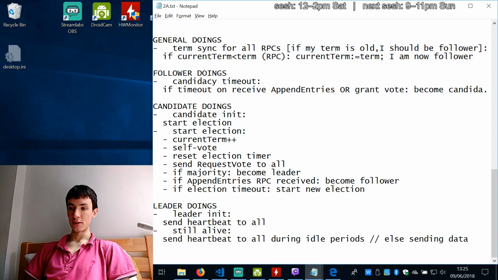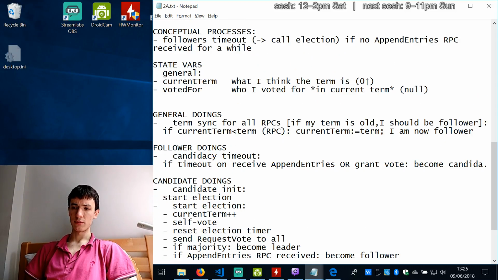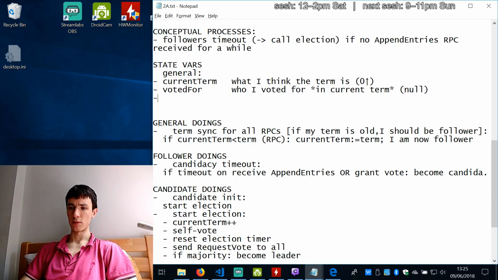Everyone is doing this. Follower is doing this. This is the candidacy cycle, and leader is doing this. And one state variable that we haven't discussed because it didn't turn up in the paper is the whole, am I a leader, a follower, or a candidate? Do I think I'm a leader, a follower, or a candidate? Which, as far as I understand, should be another state variable, but it wasn't written in the specification for some reason. But let me just write it down anyway. I'm going to probably implement that phase.